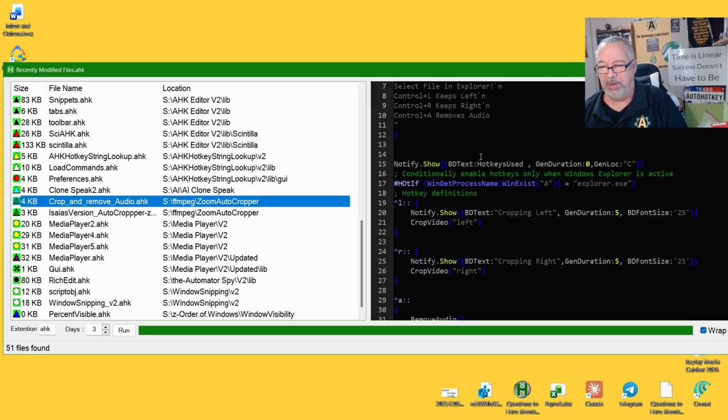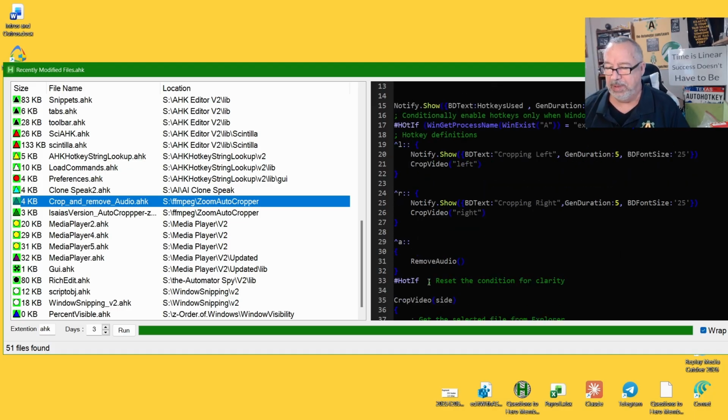I don't have to do any work. I've predefined the areas, right? But it'll rip it out and create a new video. And this one will remove the audio from it. But this is one I use a lot for simplifying. When I'm interviewing people and I just want them on the webcam on Zoom, it's in a certain left or right side. So it makes it very easy.